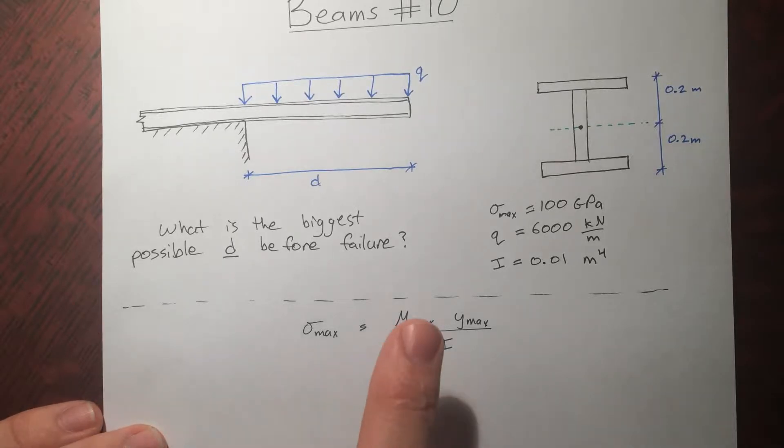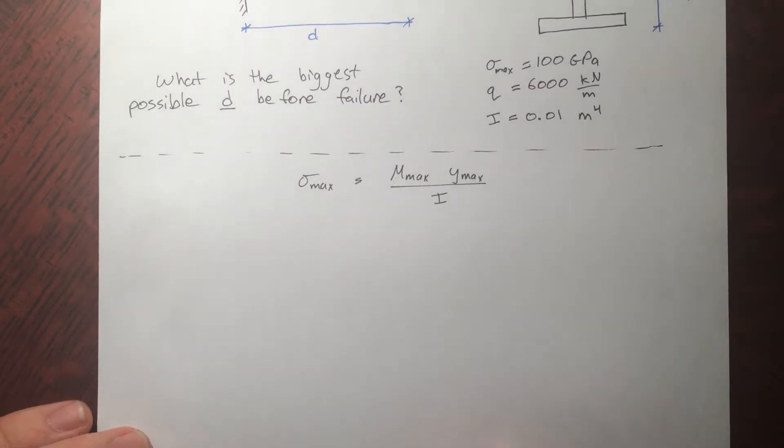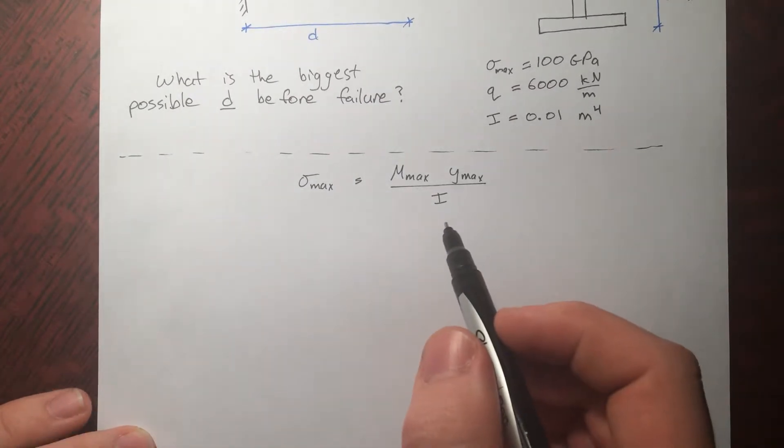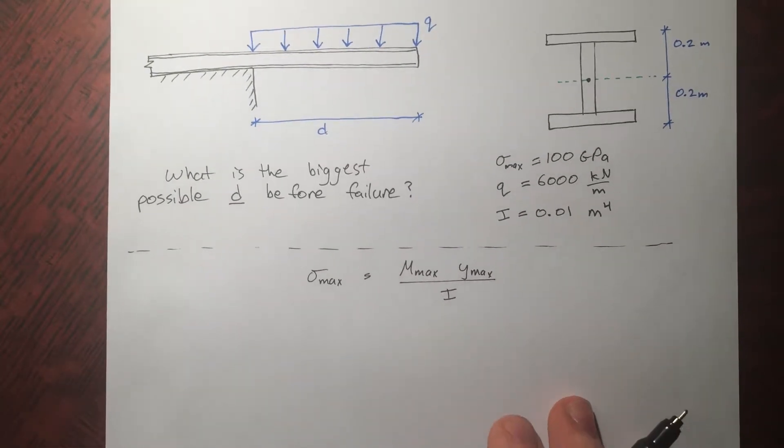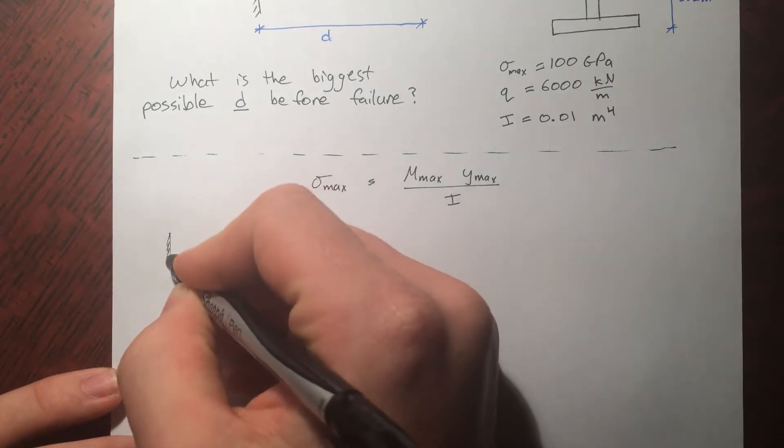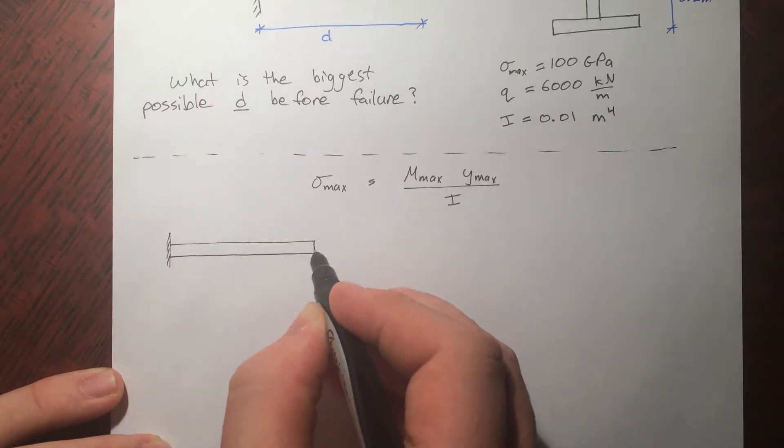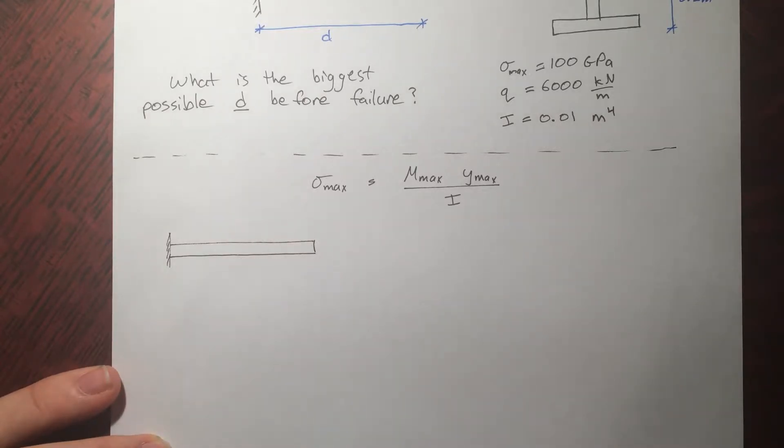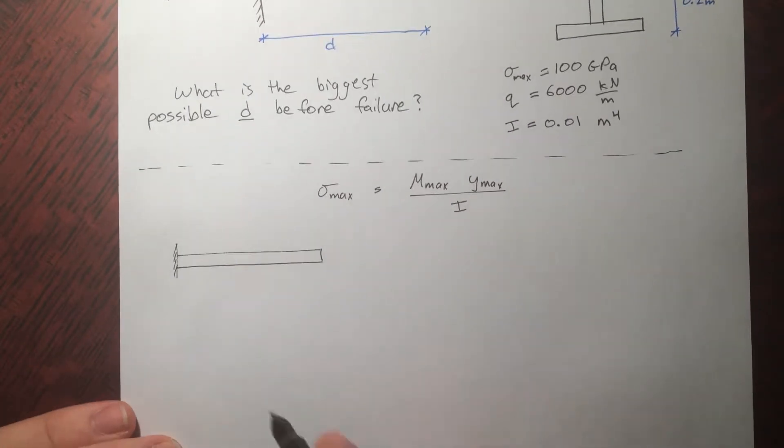So let's go about finding the maximum bending stress. I'm keeping the negative out of this equation, I'll just figure out the sign later. Maximum bending stress we can get by doing what we've always done and plot a bending moment diagram of this situation. So it's equivalent to this, equivalent to that bar sticking out of a wall. Now let's just go straight into a free body diagram of this thing.